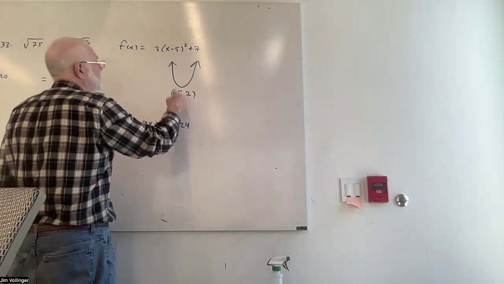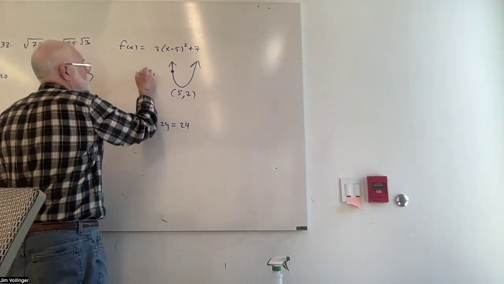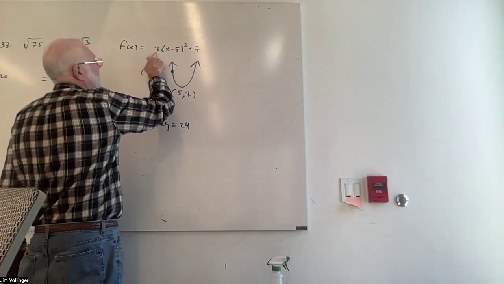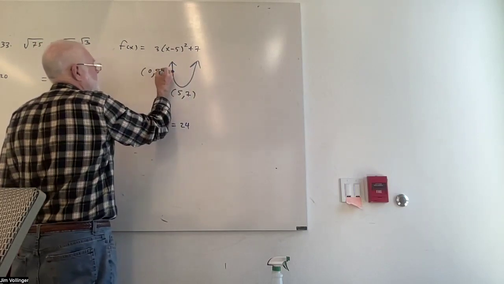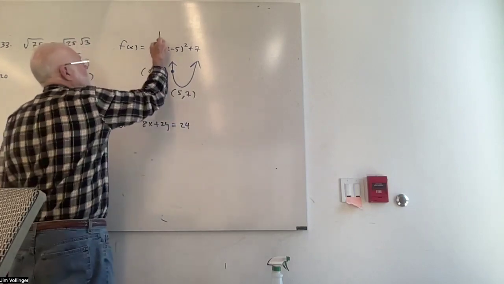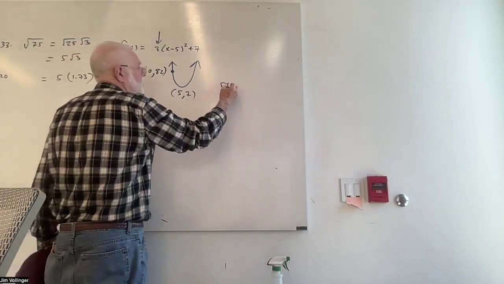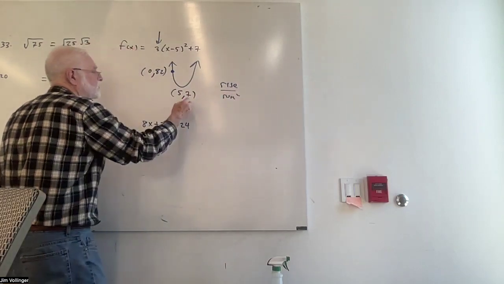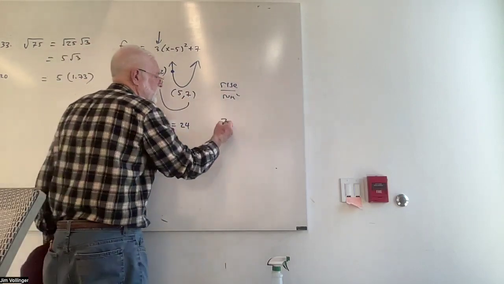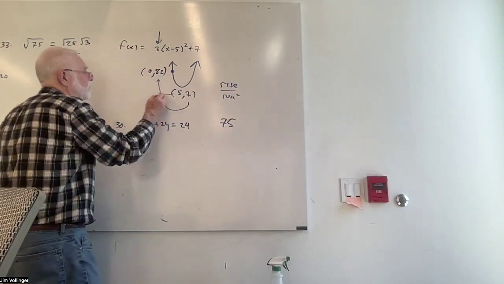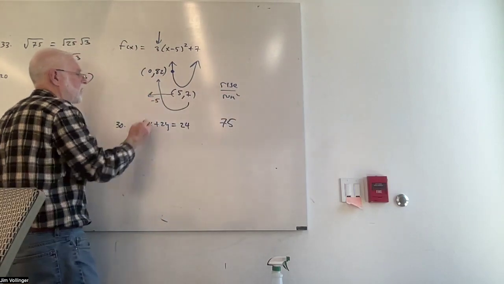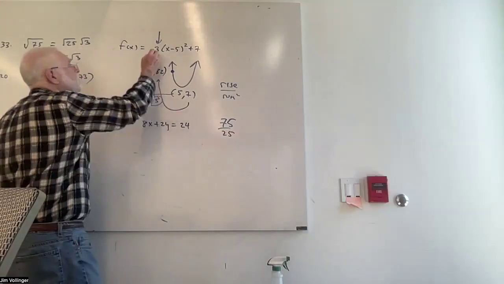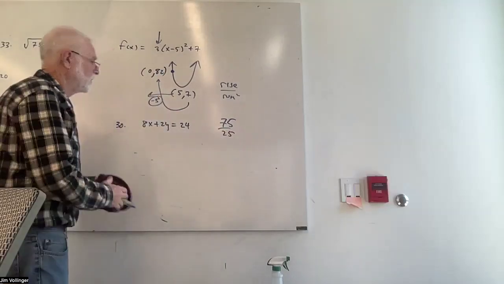And I will pick a number to the left. I like the y-intercept, so I'll put a 0 in. That gives me 25, 75 plus 7, 82. And if you want to know where the number 3 comes from, do rise over run squared with me as measured from the vertex. The rise from 7 to 82 is 75 units. The run from 5 to 0 is minus 5, but we're going to square that, which gets us 25. And that is indeed what that number is.